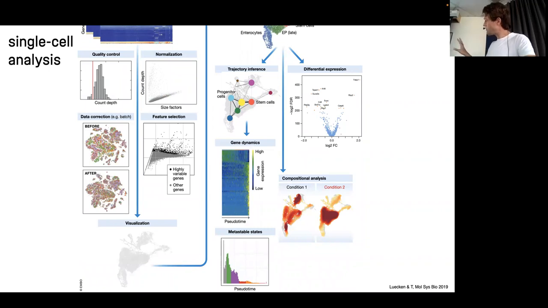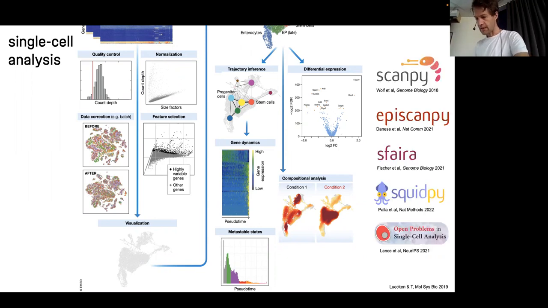My lab has been contributing a bunch of things for this whole dynamics part. I won't talk about that today. We've been setting up this scVelo toolbox. Some of you might have noticed, taking RNA velocity and then downstream building a kernel-based approach called CellRank that tells you about transitionary states as well as terminal states. We've been extending that. Won't mention it, but if someone's interested in dynamics, happy to talk about that later.